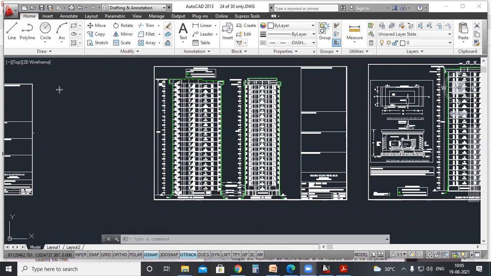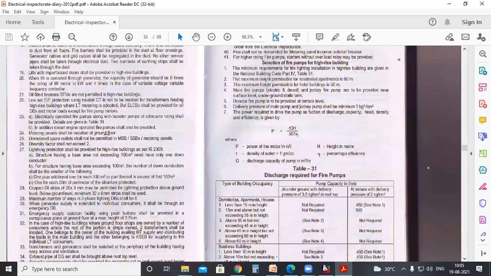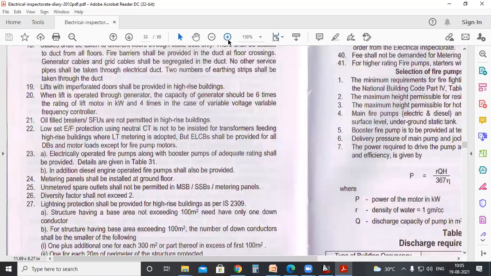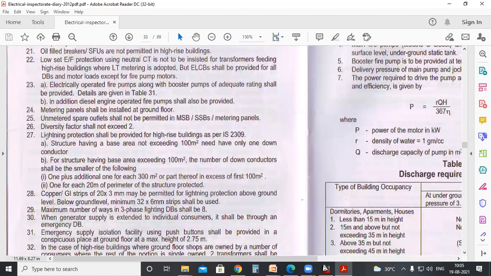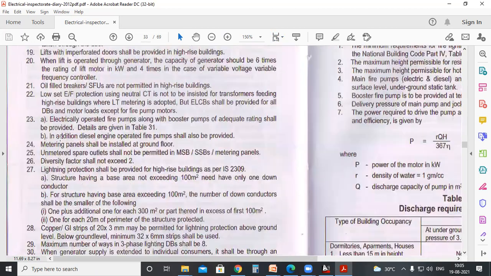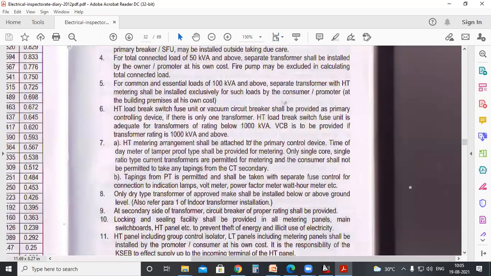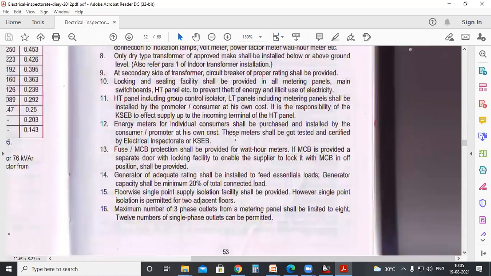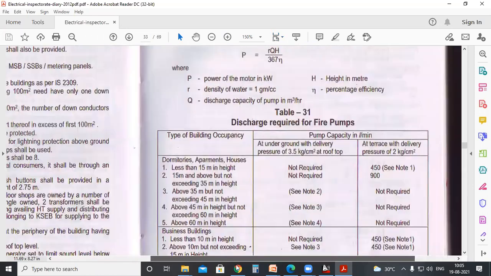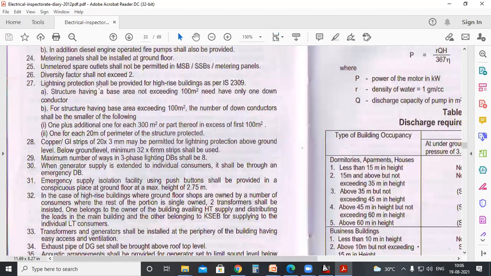Based on the Indian standard regarding lightning protection, there's an important point. If you see the 27th point in this Kerala State Electricity Board handbook, under multi-story buildings, in the category high-rise buildings: lightning protection shall be provided for high-rise buildings as per IS 2309.